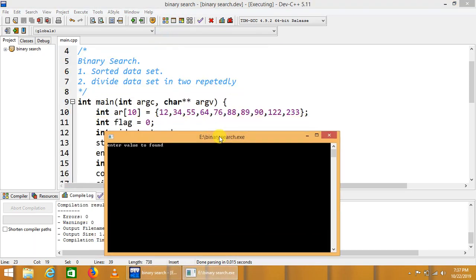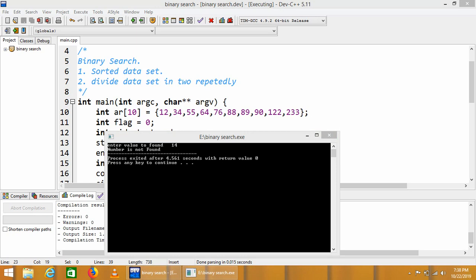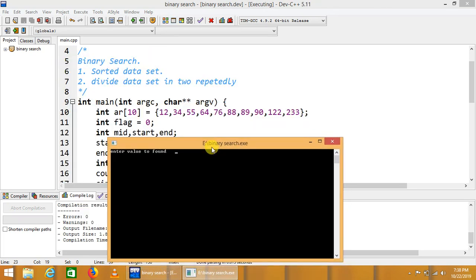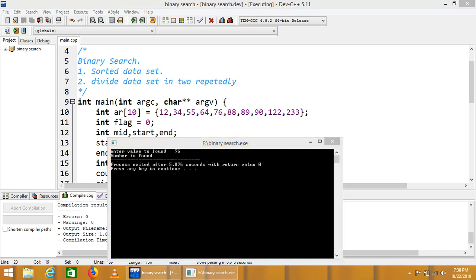We run it again. We say that we want to find 14. Number is not found. We can clearly see here that it is mentioned the number is not found in the array because 14 is not given in our dataset that is listed here. We can run this demonstration again to check whether this is running for the given dataset. We say that we have 76. Number is found. It is again giving accurate results, that number 76 is found because the number is available in the given dataset. Here we can easily see that 76 is found and here 76 exists.